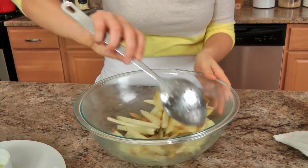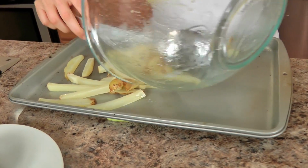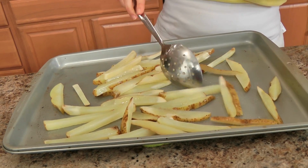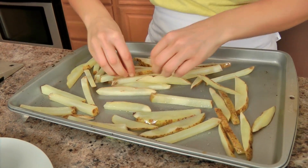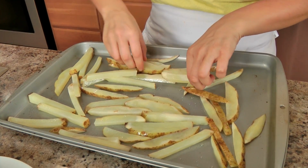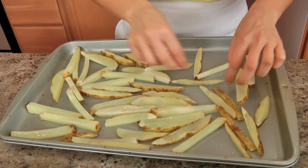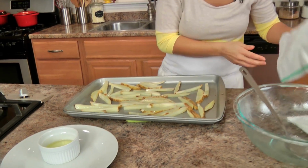So now that we have these perfectly coated, I'm going to get my hot baking sheet out of the oven and get these on there. That is crucial because that's going to get this started on getting them nice and crispy. I'm going to do this with my hands really quick. And you want to make sure your potatoes are in a single layer. Otherwise they'll steam and not get crispy. I know I keep saying crispy about a million times, but it's necessary.